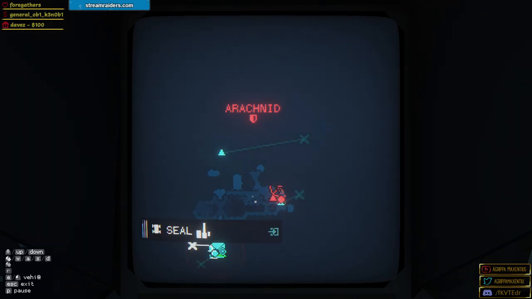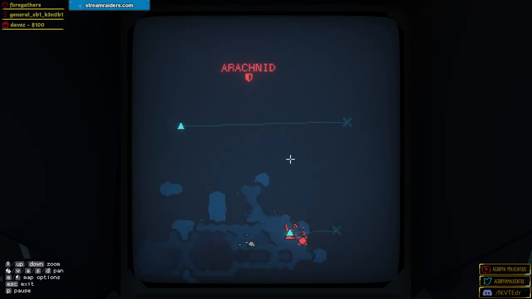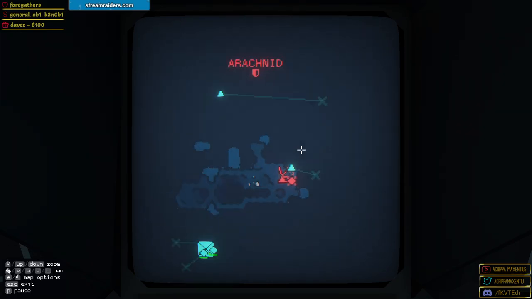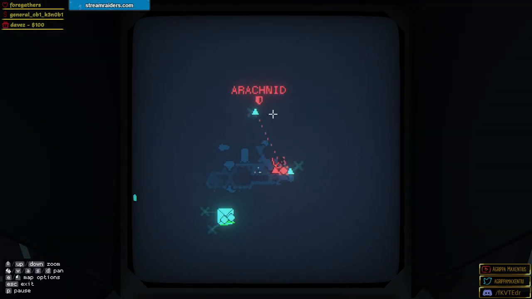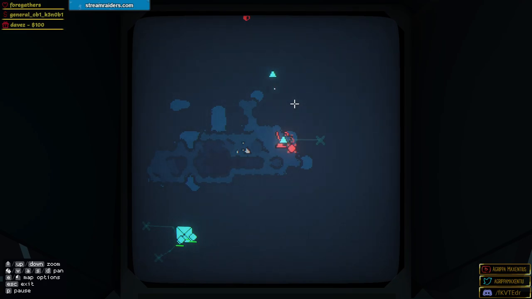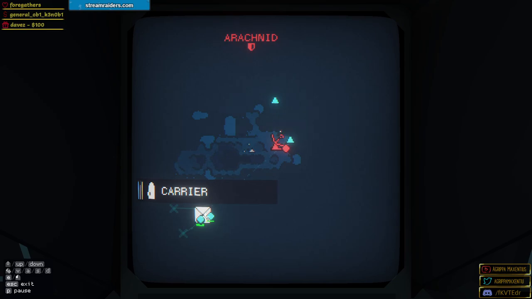First, we've got to get them out of the hangar here. Might need to get in there and micromanage a bit. Let's see. Let's try missile single. Oh, he already fired it. Fingers crossed. Fingers crossed. I think I want to bring this guy back. He's done enough.